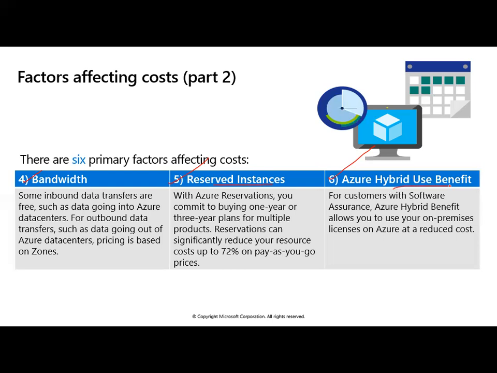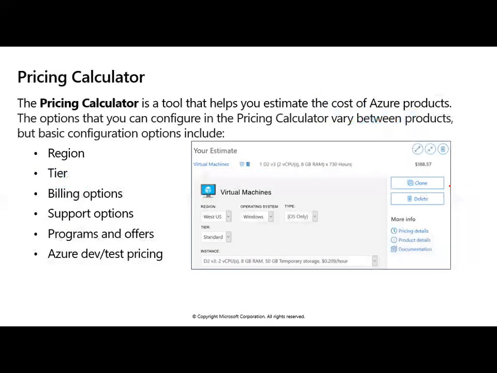And that way you do not have to pay an additional cost for buying another subscription for the same application you are currently using. So these are 6 of the primary factors. These are not the only factors which can affect your cost, but definitely these are some of the premium considerations which need to be kept in mind while you are managing your cost. That brings us to the next segment, that is the pricing calculator.